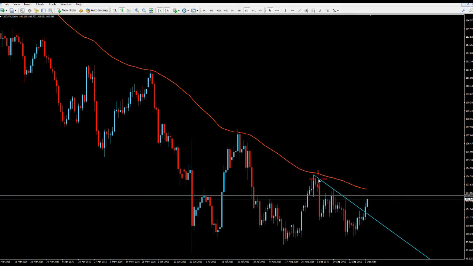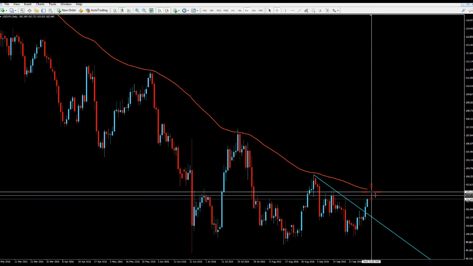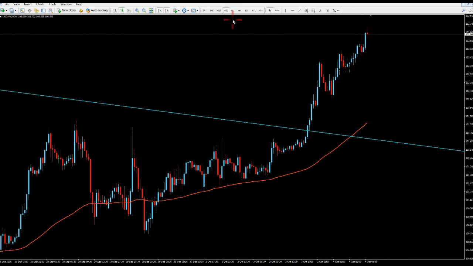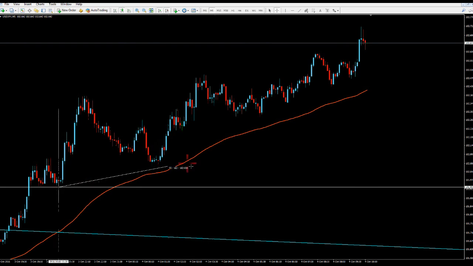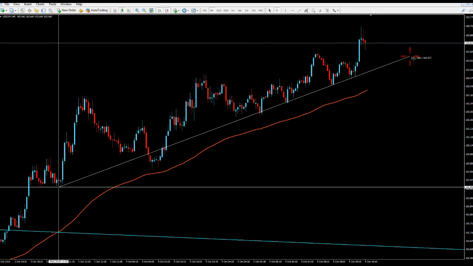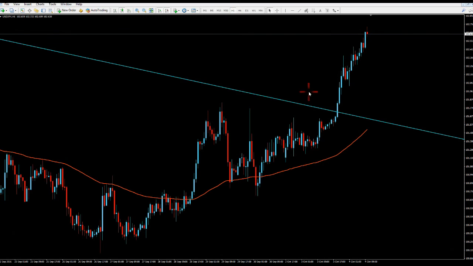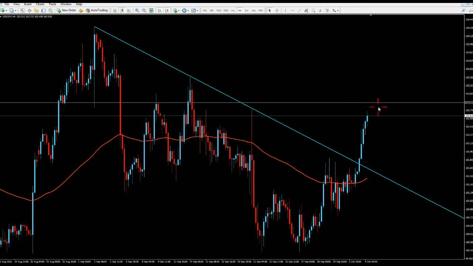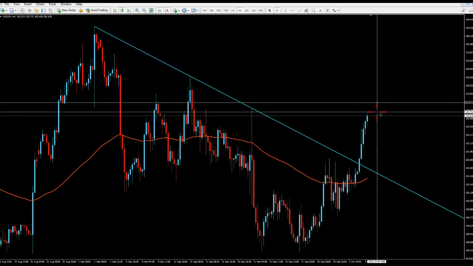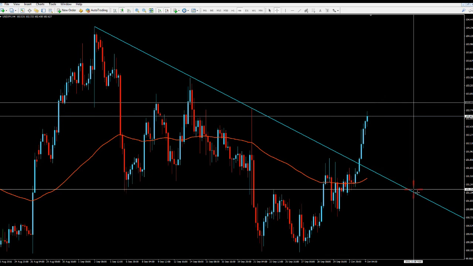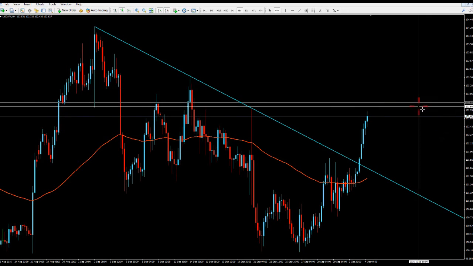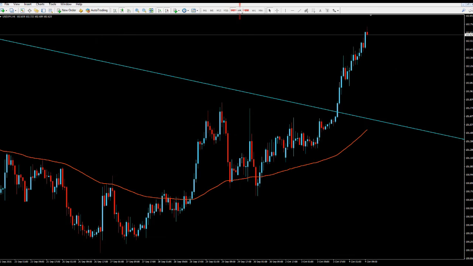Now, since this trend line is broken, of course we could see a potential uptrend, and we actually do already have an uptrend. Price is making higher lows, so your best bet is to stick with the trend and trade the higher lows. But be careful, because if it reaches one of these heavy resistance areas, then you might see a big drop. And I wouldn't be so surprised if price even came all the way down to the trend line before moving up again. So there are multiple scenarios that can happen.